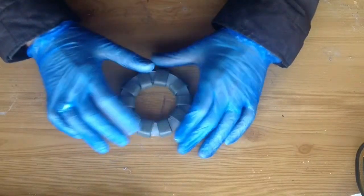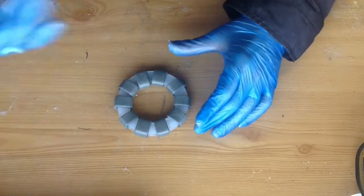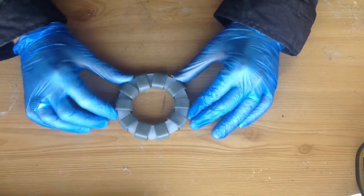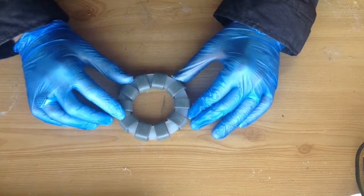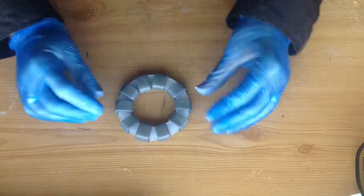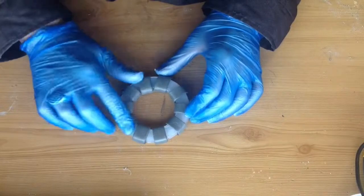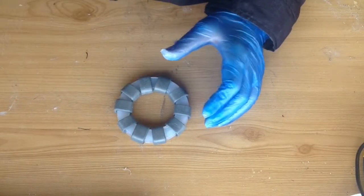Okay, and now we get to put the copper coils around these. You can go out and buy a spool of copper cable, which is good for doing this. It is quite expensive. I have seen some people buy cabling which has got copper strands all the way through the middle of it, and they pull it apart and take that apart. That's always good. I'm going to try this.